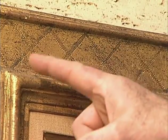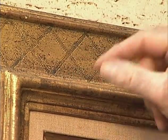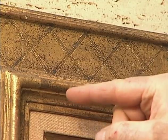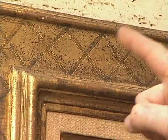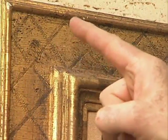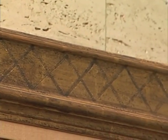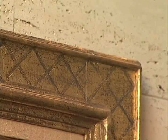These sort of chevrons are created by punching with metal stamping tools called granito. And it's wonderful how they've created the pattern as it lines up into the corner. Every corner is even because they changed the size of the diamonds ever so slightly as it gets to the corner. So you're imitating the older frames, yet it's a modern frame.